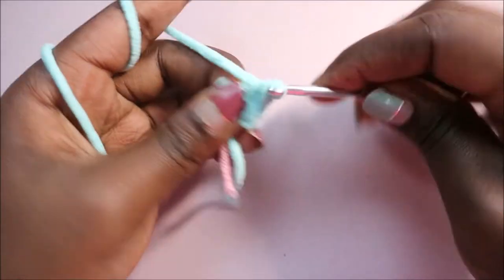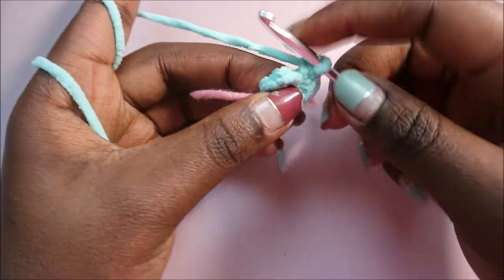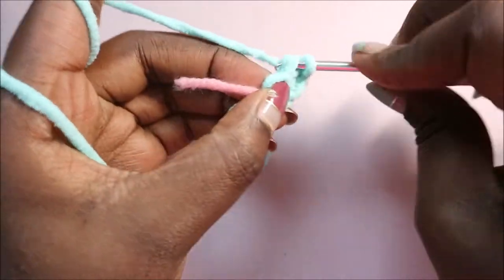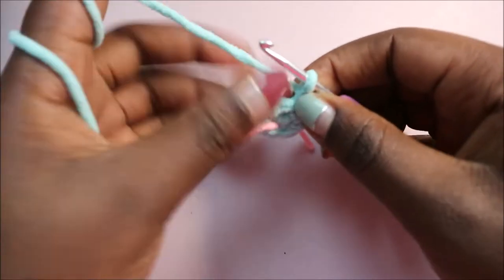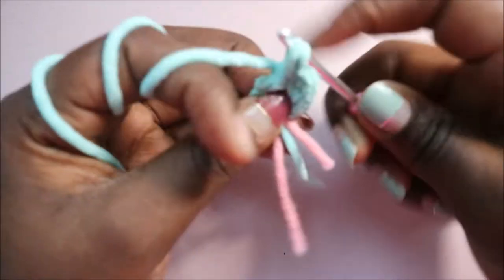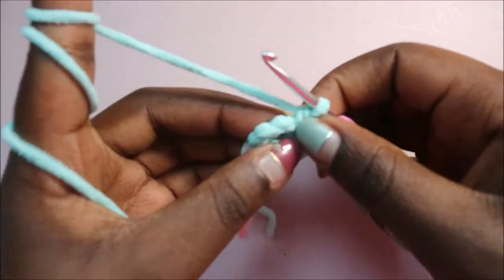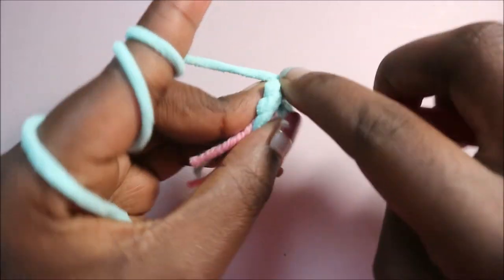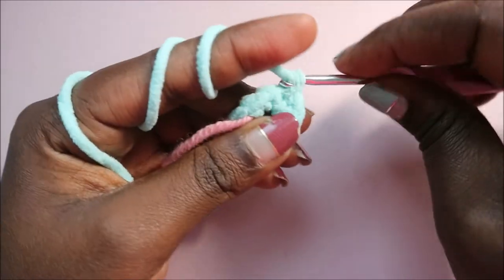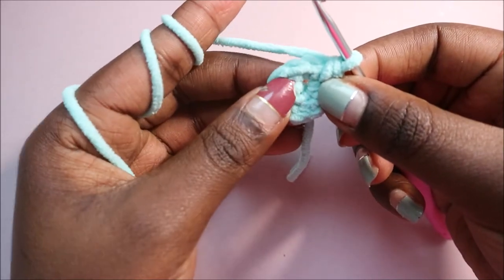So you're going to do 2 single crochet in the first one. Then do again 2 single crochet, 2 in the same stitch. Then do that in the next stitch, 2 single crochets. Then again 2 single crochet, and then increase also in the next stitch and in the last stitch until here at the end.